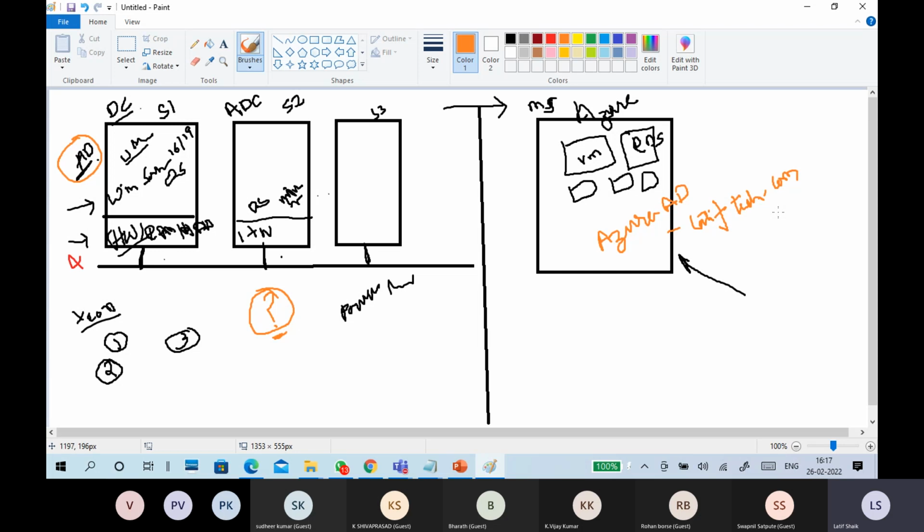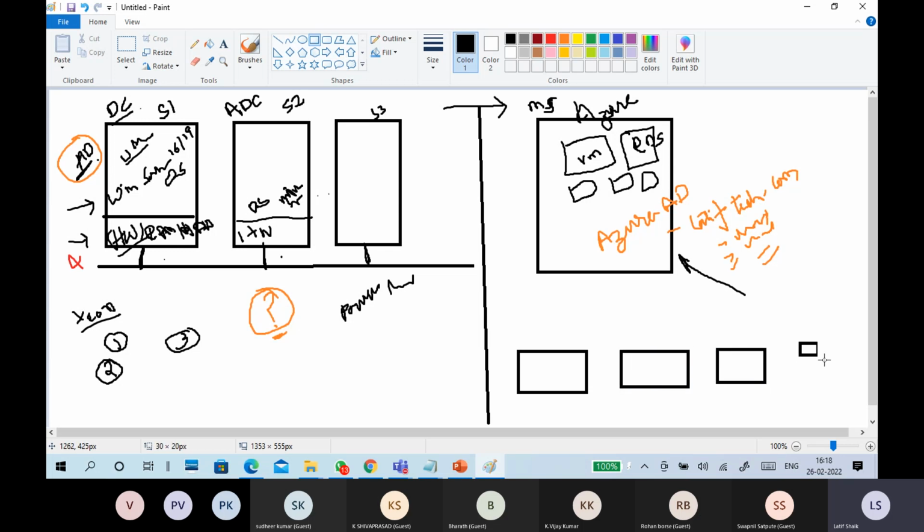Okay, these are the users. I will add users, groups, computers, user 1, user 2, in the database. Users from anywhere, either sitting in our network or outside of the network, because the cloud can be accessed from anywhere.